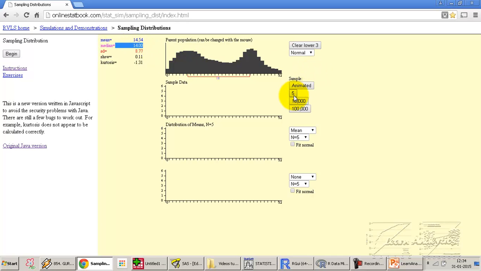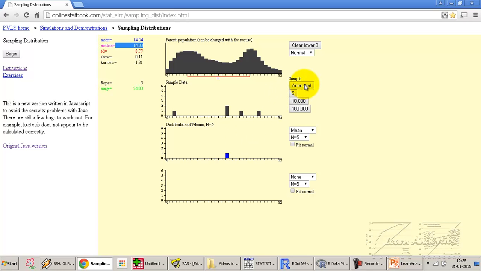What we can do is extract a sample of size 5 from it, and continue extracting multiple samples of size 5, and we're going to plot the distribution of the means of such samples. Let's say I extract the first sample, 1 2 3 4 5 extractions. These are the values of the observations extracted randomly. So it's a simple random sample of 5 observations. The blue pointer over here gives us the mean of these values.